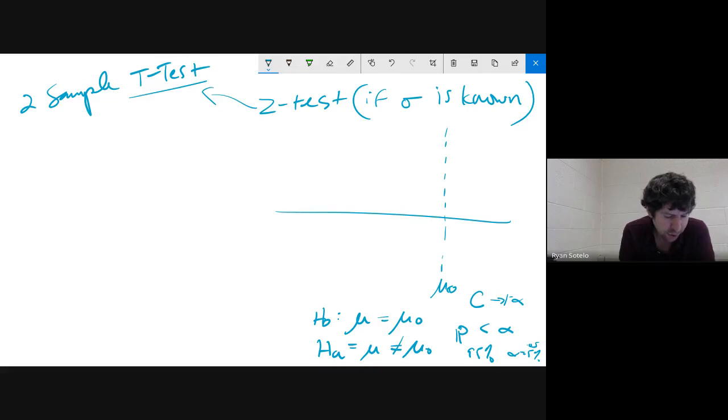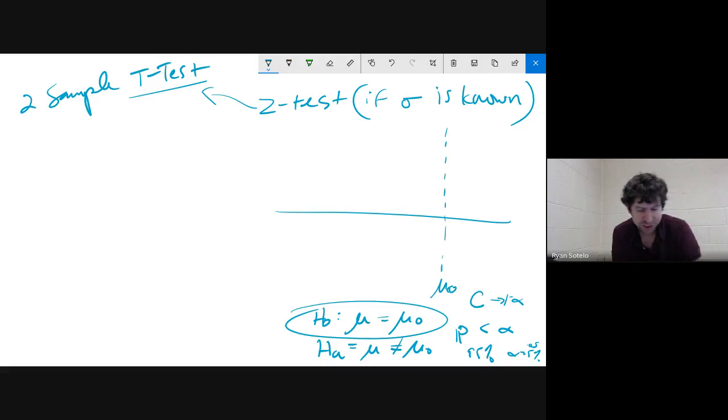If our p-value is less than 0.05, in that case, we would have reason to reject the default assumption because our sample data is so unlikely given that the claim is true. But if our p-value is high enough, then our sample data is likely, or not completely unlikely, given that the default assumption is true or the claim is true. So if the p-value was above 5%, let's say 0.08, or even 0.8, 80%, then we could not reject H0. We would fail to reject. So we'd have to stick with the claim. We couldn't invalidate the claim.